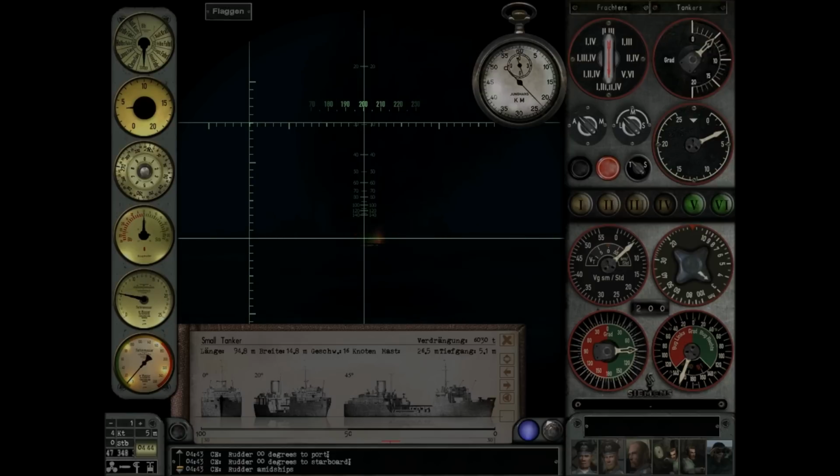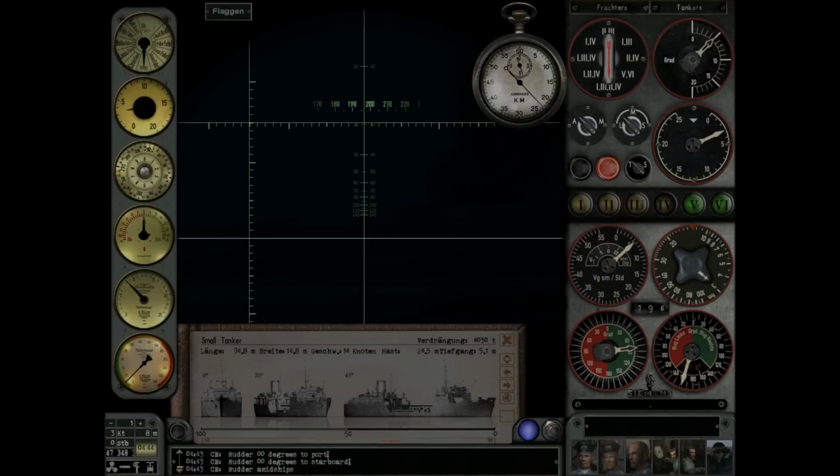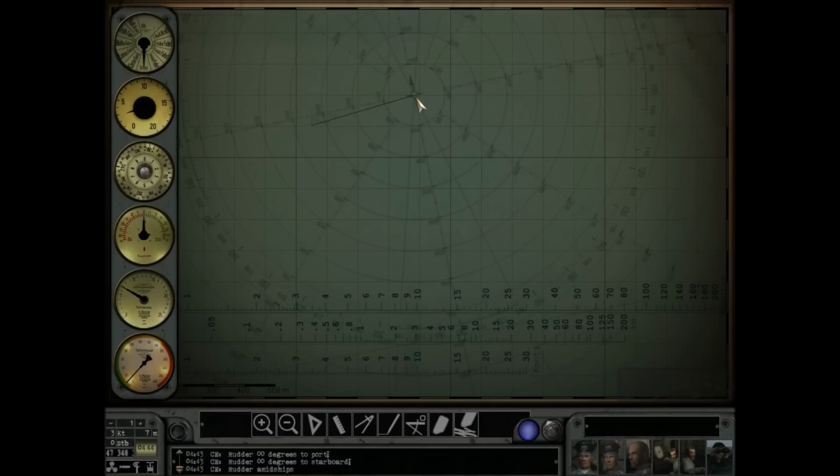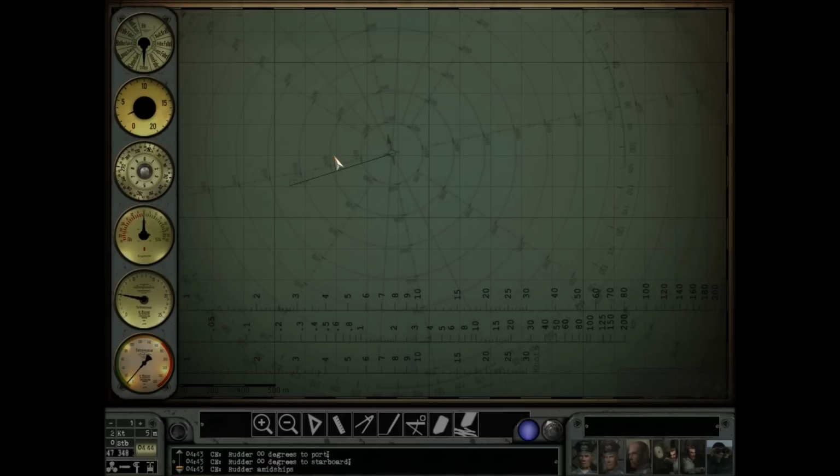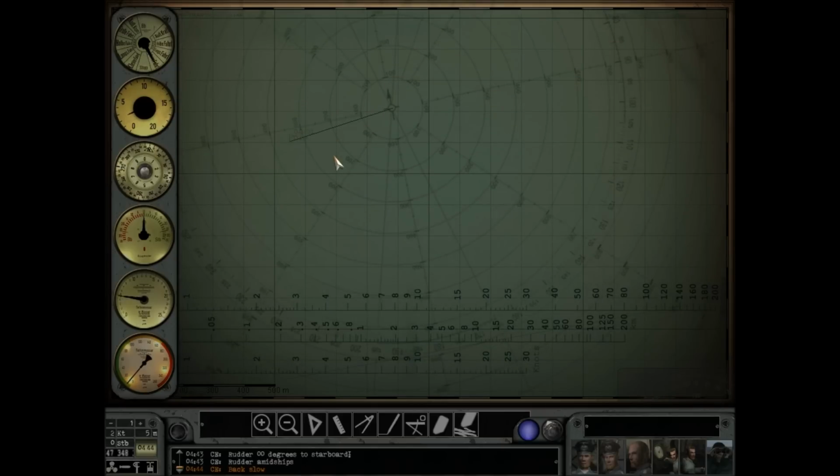Looks about... Once again, about 50-ish mark, so the range is still good. Speeds, let's do that. Still moving though, we need to stop moving. I'm sorry guys, this is a complete mess. Let's reverse a bit faster, try and slow us down. 1 knot. There, stop. That'll do, okay.